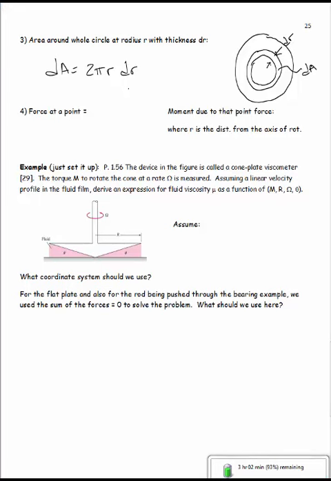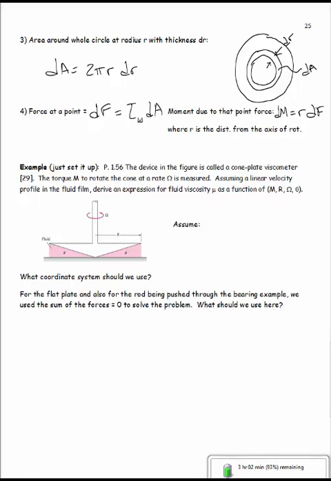If you want to find the total force on a surface and the shear stress is changing over that surface, you have to start with the force at a point, and the force at a point is dF. And that dF, tau exists at a point, so you don't have to make a d tau. That's going to be tau dA. All right, so dF is tau dA. You could also have a moment. If you have something spinning, say this disk is spinning, a moment due to that point force is going to be a d moment, right, at that one little spot. And that then is going to be r dF, where r is the distance from your axis of rotation.